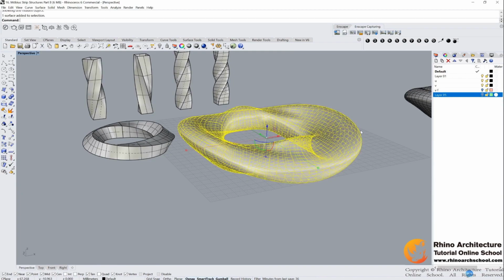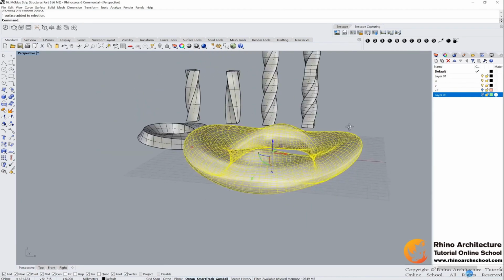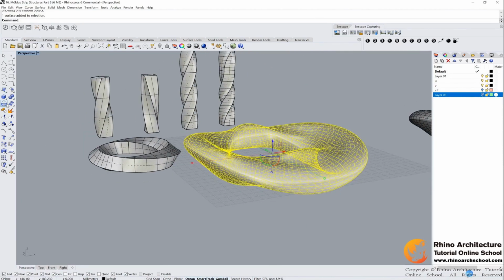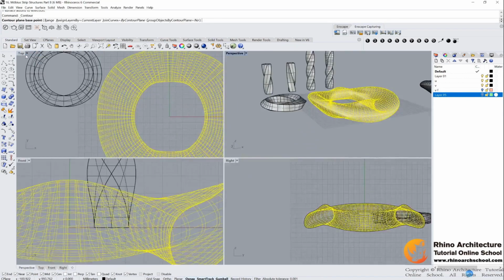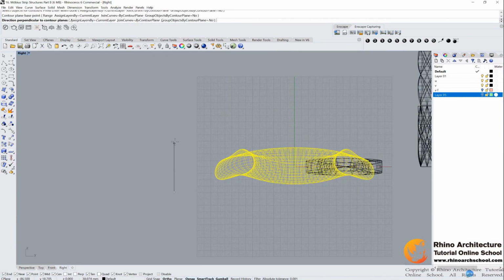Show our surface. If we want to create floors, what command do we usually use? Contour command, right? Let's click contour and go to the right view and find our first point and second point.